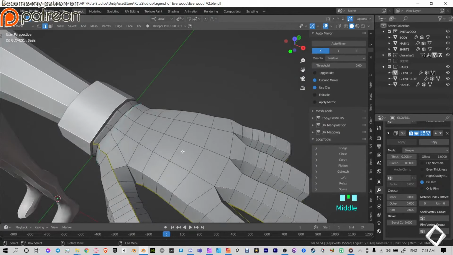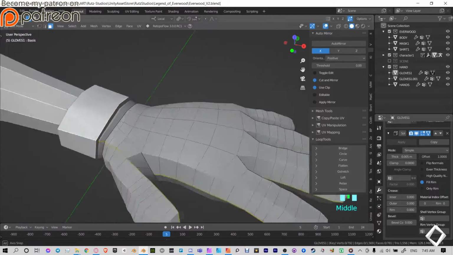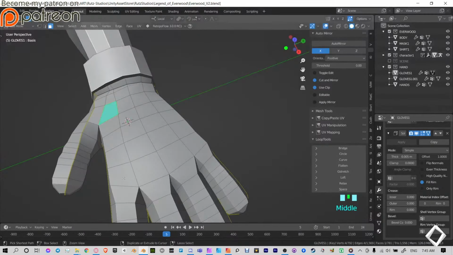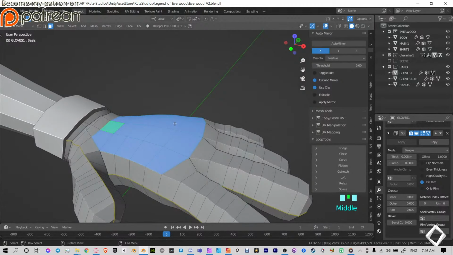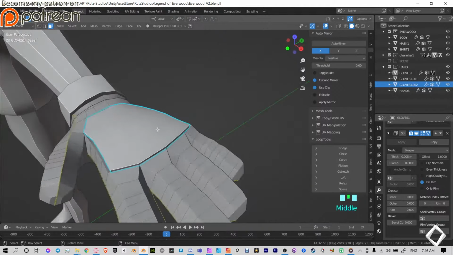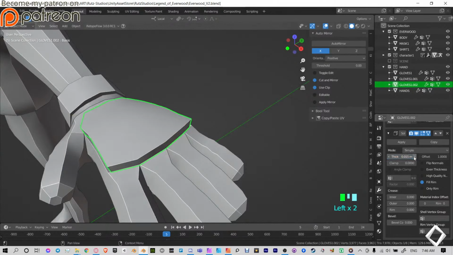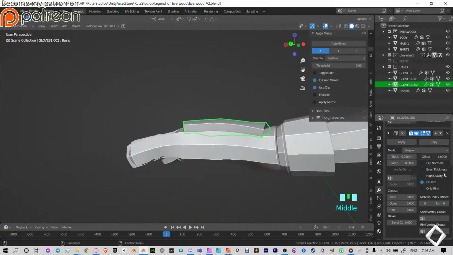You can even add a plate here. I'm going to select my faces. Let's say the dude has a big plate on top of the hand here, like a steel medieval plate. So I'm going to hit P, separate that section, and make it bigger. That's a bit too big. So let's do 0.1, no, 0.112.